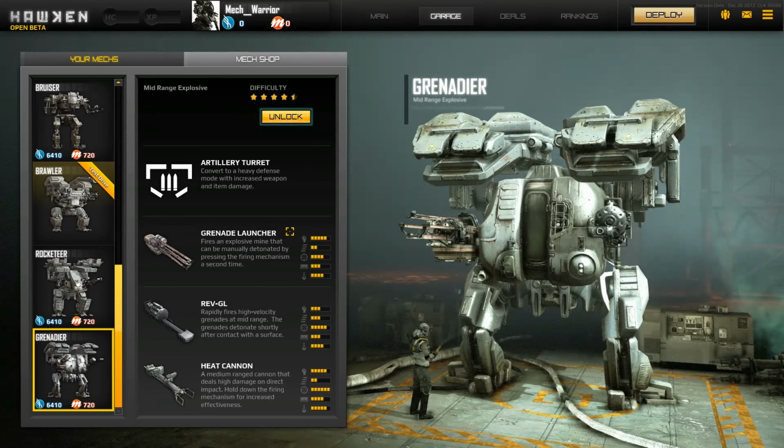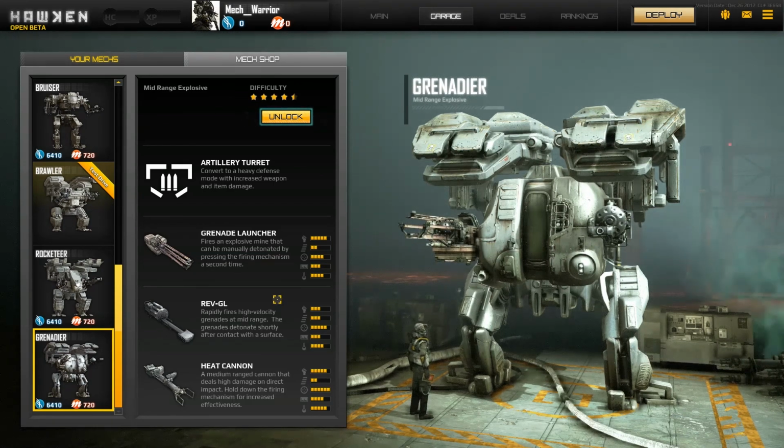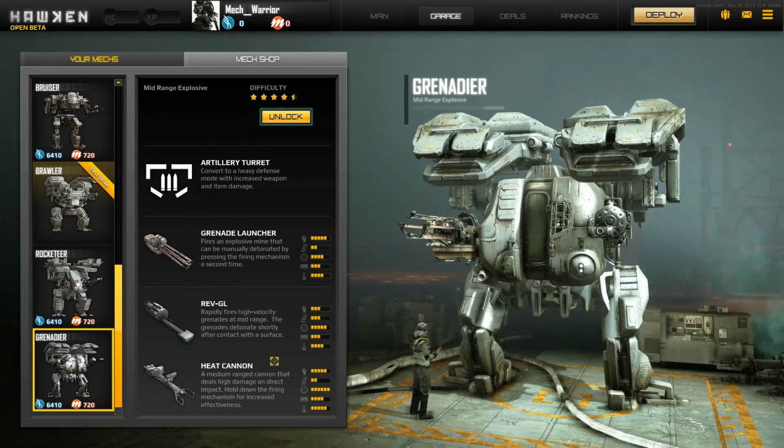It also has the grenade launcher. It has the Rev GL, which rapidly fires high velocity grenades at mid range. The grenades detonate shortly after contact with the surface. It has the heat cannon, a medium range cannon that deals high damage on direct impact. Hold down the firing mechanism for increased effectiveness.